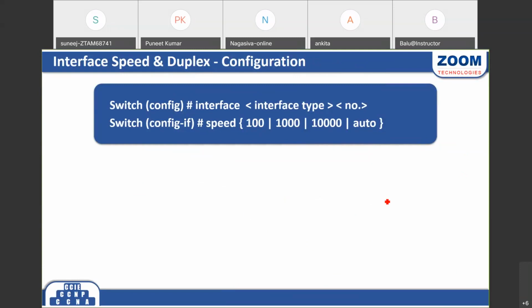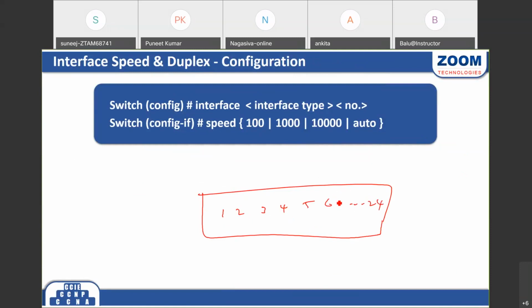Yeah, exactly. See, the switch has ports 1, 2, 3, 4, 5, 6. Wait, 24 ports. 24 ports are physical ports. Yes, exactly right, obviously. But to minimize the broadcast, to control and manage the network traffic, we cannot manage with the physical ports. We can manage with virtual ports, virtual LANs. Let me explain clearly why we call them VLANs and how to manage it, and why we cannot manage it with physical ports.